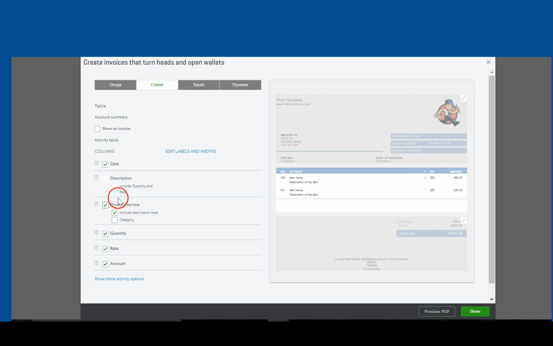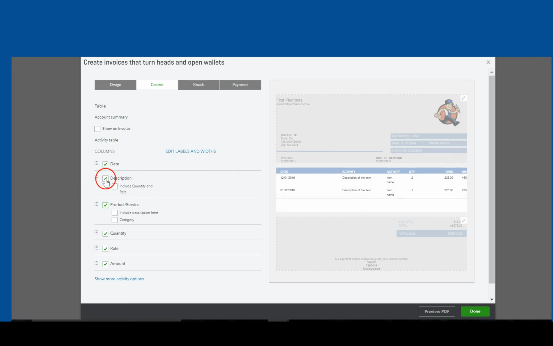You can play around with these, whether you just put a description or not. I'll just unclick these so that I can activate description. So this is going to be description only. Take off the date. Now I have description. Put description of the item and quantity. It depends on what you want to show. More products.